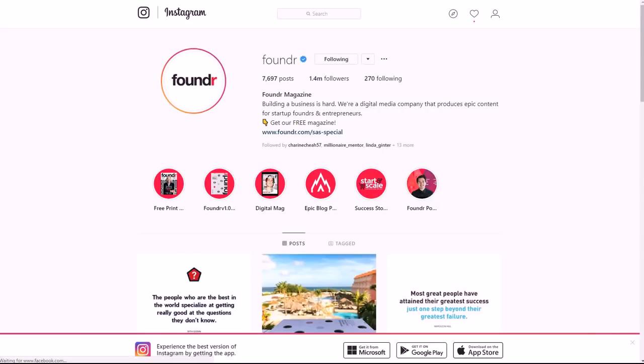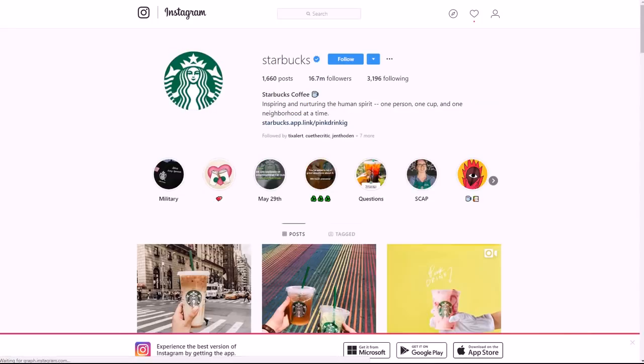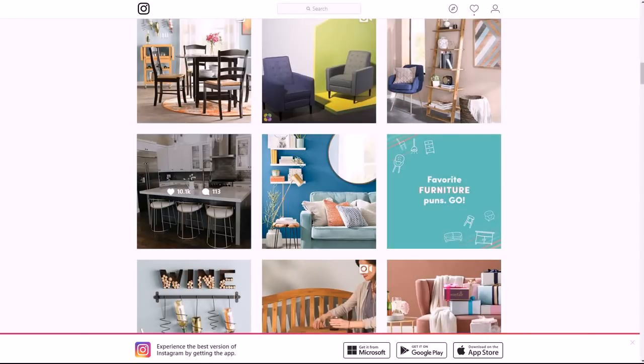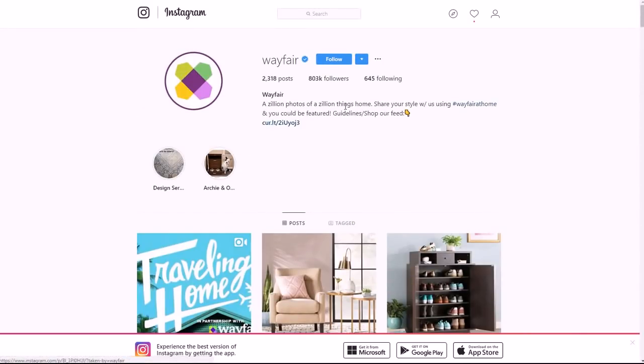So there's all kinds of different ones, and you want to rotate those. You don't want to have the same special link here all the time. You don't want to just have a link to your regular website either, unless you just really don't care about getting extra sales. You want to have real eye-catching images and videos in your posts and stuff. You want to just kind of give something that people can't hardly resist, and then have a call to action, maybe an emoji pointing downward to it. Like get our free magazine would be the call to action, stuff like that. So those types of things can really add up to a lot more sales.